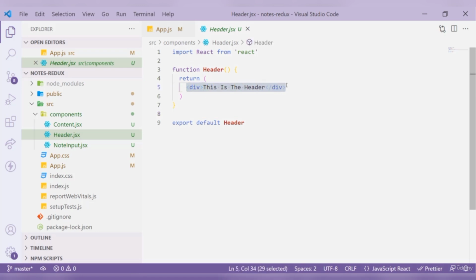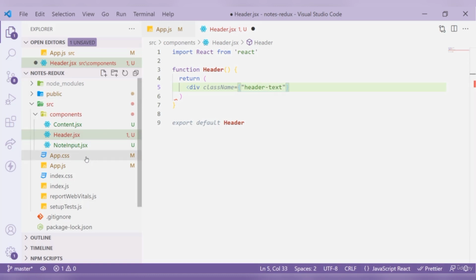But this div, all right, so let's create a div with the class name header text. So we're going to create a div, and the class name that you're going to give this is going to be header text. So give this div a class name equal to header text. And remember, we have already applied the CSS to our application. That means we already have CSS applied to this particular class name inside of our app.css. So we no longer need to add CSS to this particular div. All right, so now let's close this, and this is our notes app. So this is our notes application.